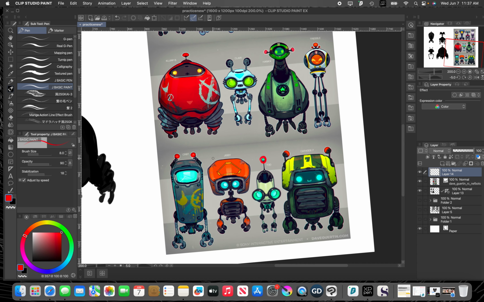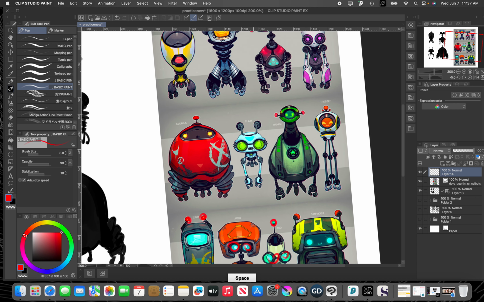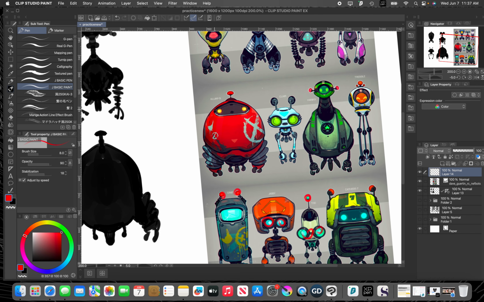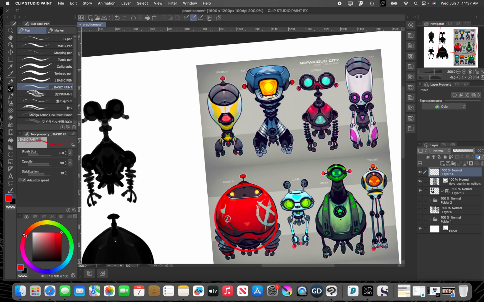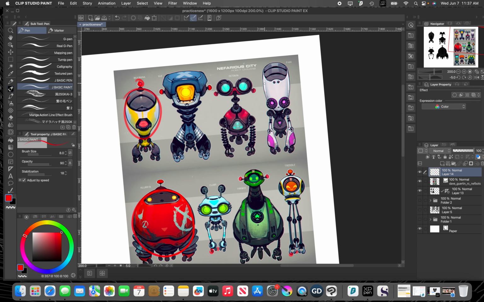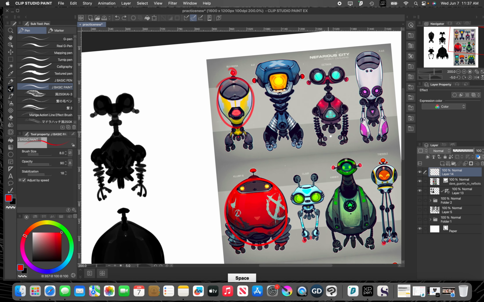We see the circles on the top of the heads. We see the circles in the eyes. We see the circles in the shape of the bodies, right? In this big guy here. Or even in the shape of the fingers, which feel very circular. Shape of the body here. Shape of the body here. This also has kind of a round feel to it.